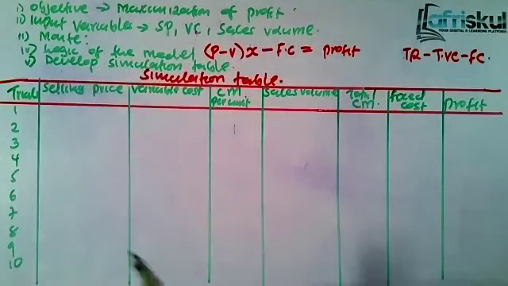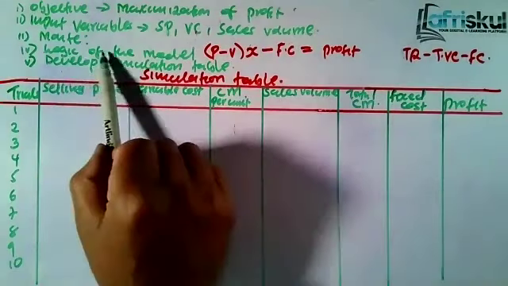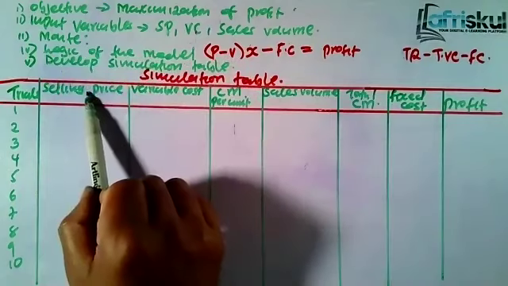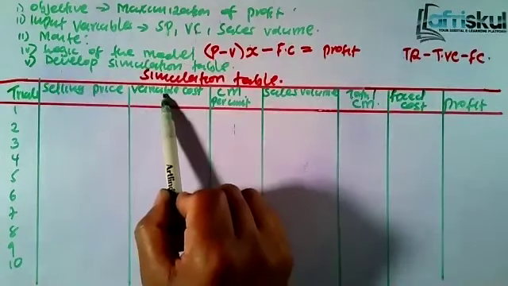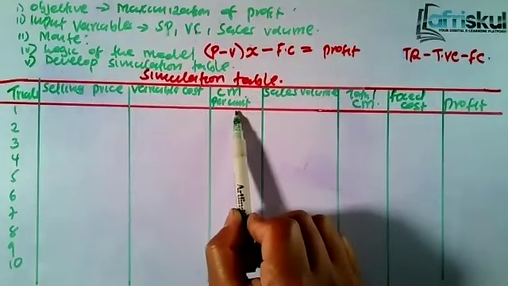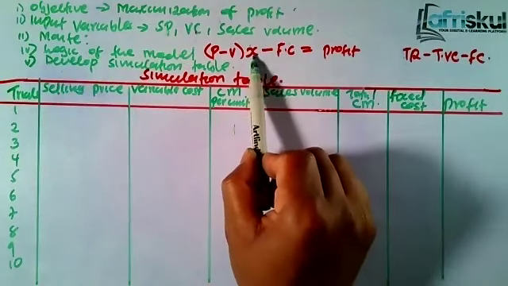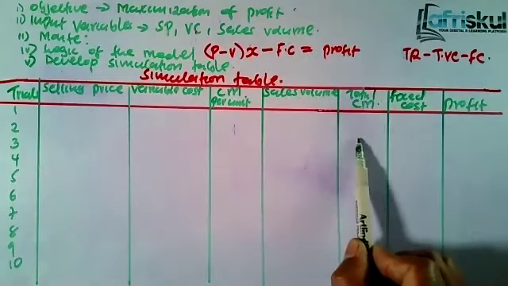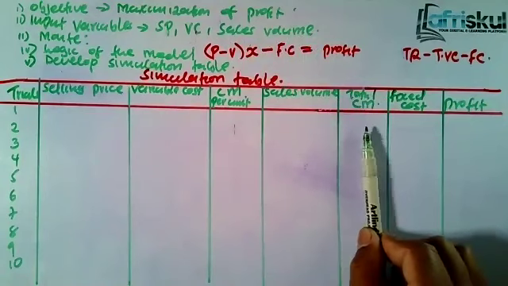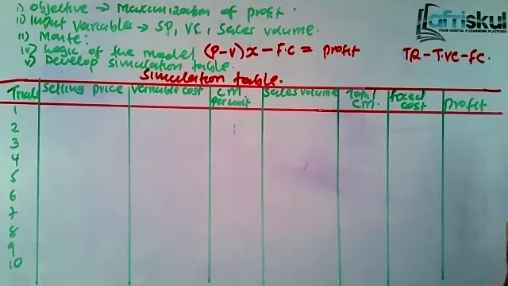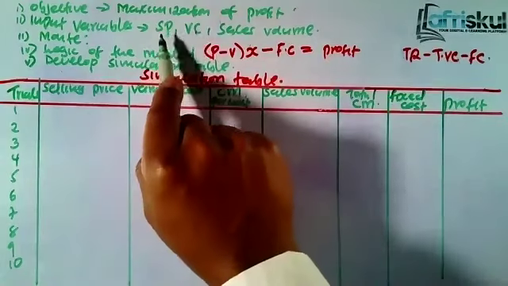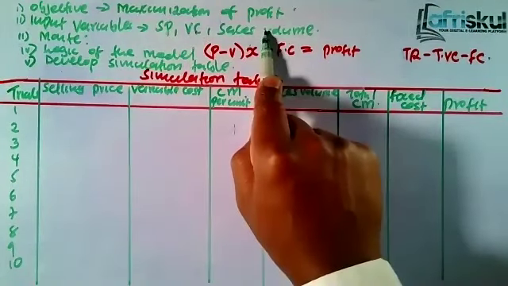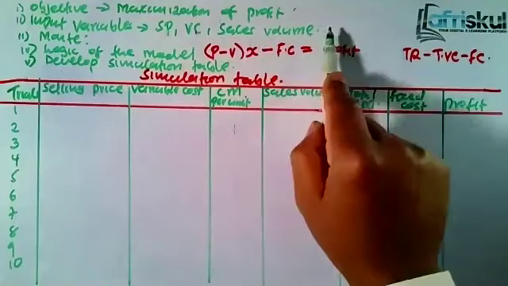I repeat again. So what I have shown here is from the logic of the model. Selling price minus variable cost to get the contribution margin per unit. And then you can multiply by X. Our X in this case will be the sales volume. Then you get your total contribution margin. To get the total contribution margin, now you can deduct the fixed cost for you to get your profit. Then the other step, since we have prepared 3 Monte Carlos, or since we have 3 variables, selling price, variable cost, and sales volume, those are what we have prepared the Monte Carlo for.